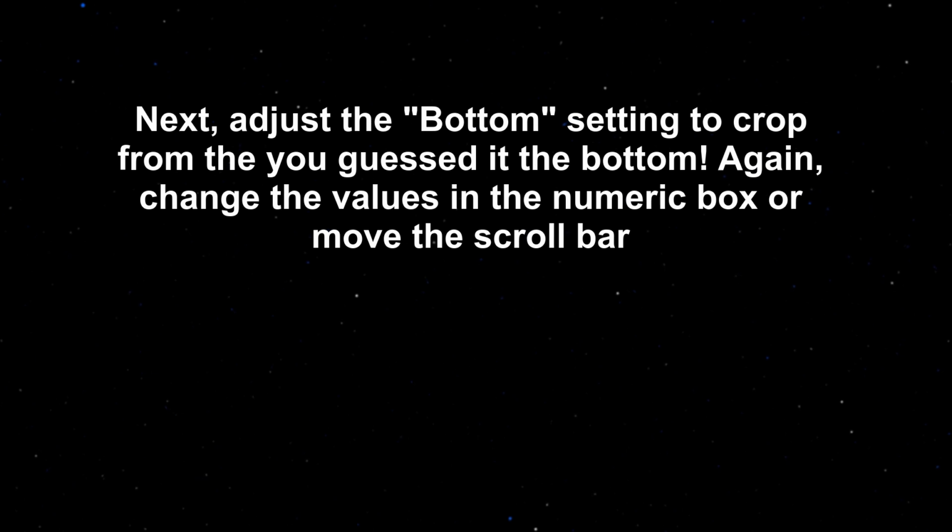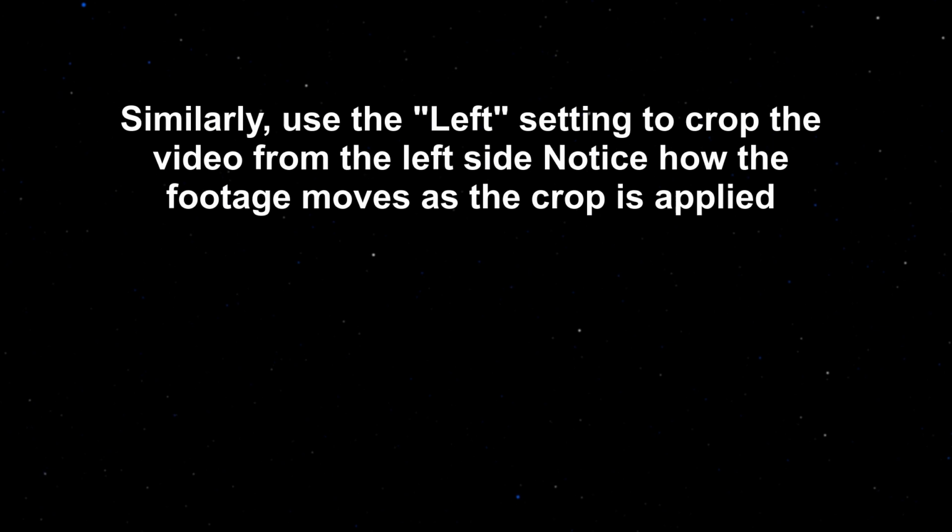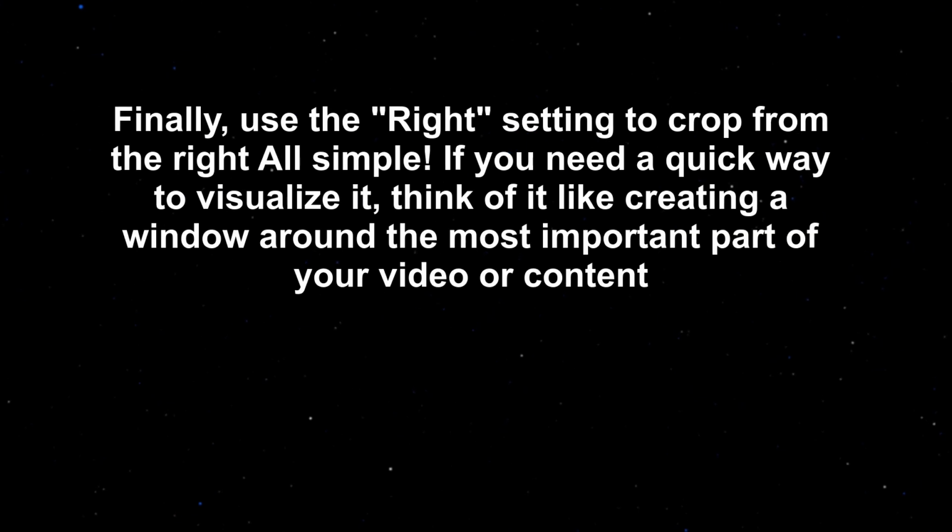Next, adjust the bottom setting to crop from the, you guessed it, the bottom. Again, change the values in the numeric box or move the scroll bar. Similarly, use the left setting to crop the video from the left side. Notice how the footage moves as the crop is applied. Finally, use the right setting to crop from the right.